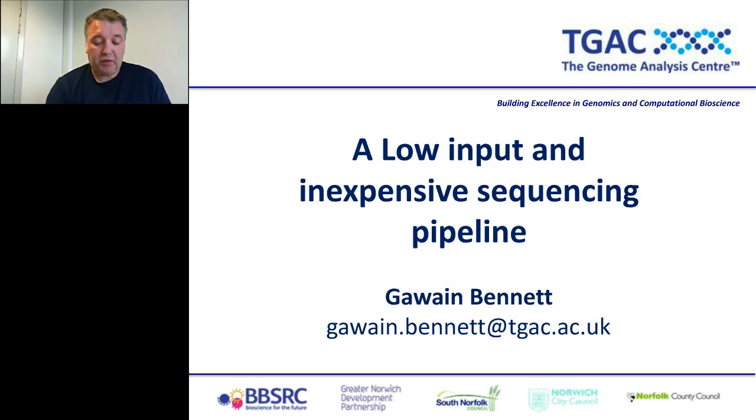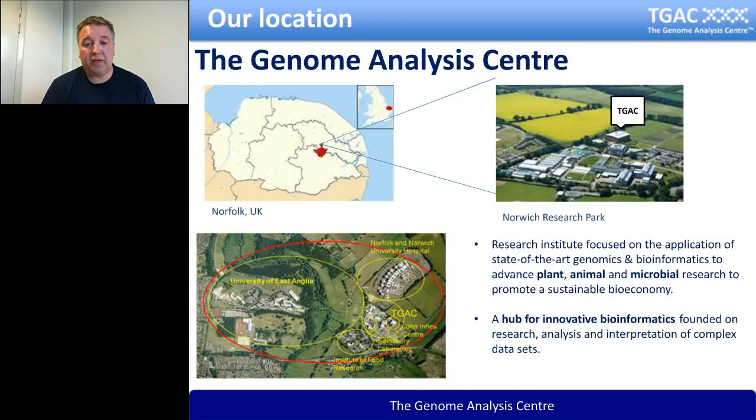Okay, I'm going to talk today about a low input and inexpensive sequencing pipeline we put together to work with the wheat genome. And before I do, I'll just give you a little bit of TGAC background. TGAC is a relatively young institute. We're about 5 years old. We just celebrated our fifth birthday. We're a BBSRC funded institute, and we're located on Norwich Research Park in Norfolk in the UK. And we're a technology and innovation driven institute focusing on health and security and animal, plant and microbial research.